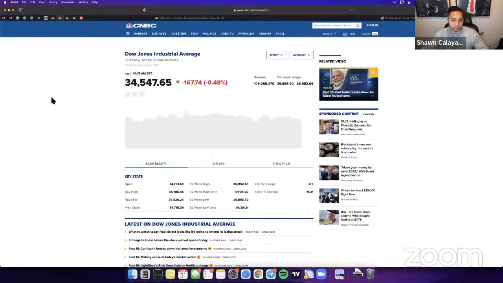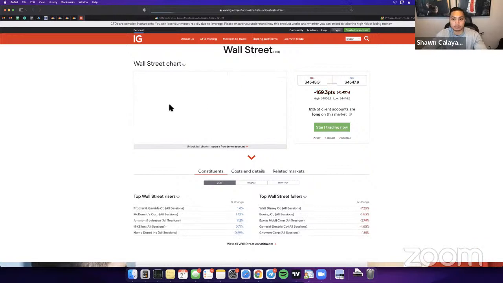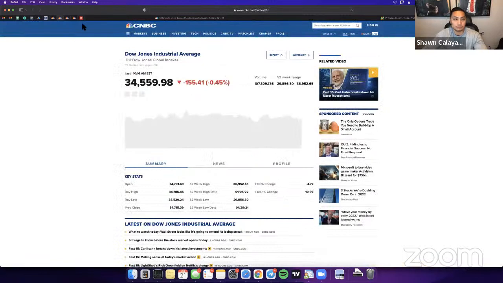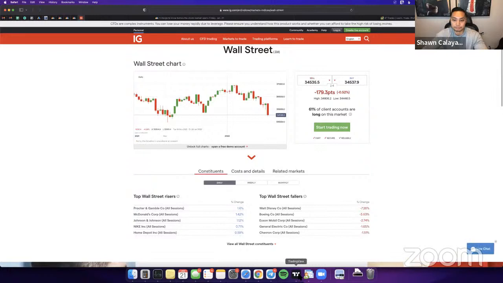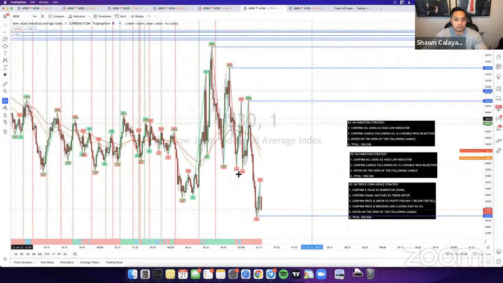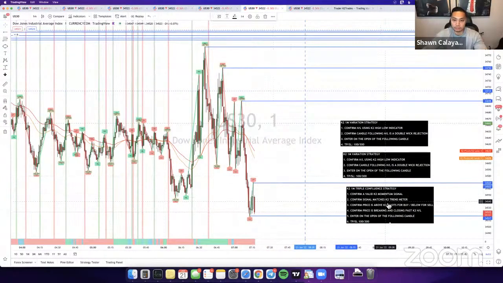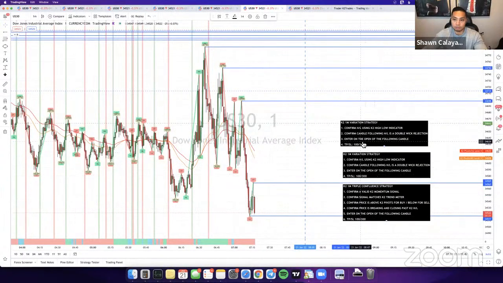Looking over at the fundamentals right now, it's currently down 176 points. Retail sentiment is currently 61% long. So we're definitely looking for sells here. Retail sentiment 61%, fundamentals are 155 points in the red. So at this point, we're really just looking for sell entries to come up. There's no areas of liquidity anymore because they've been triggered, but price is now ranging. We're looking for either a variation or a triple confluence for the most part.